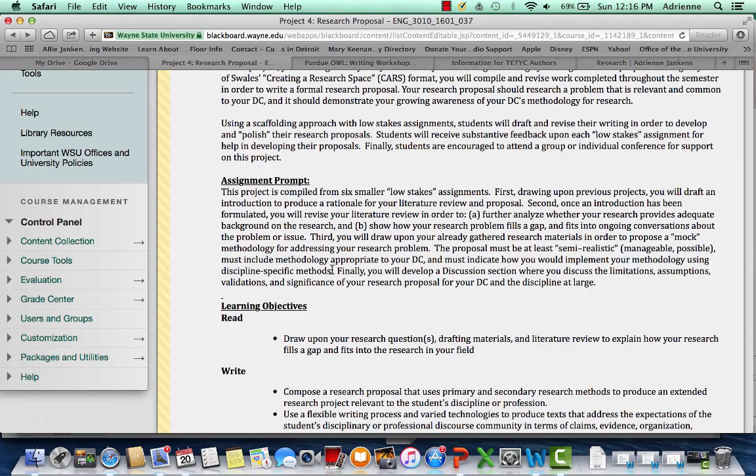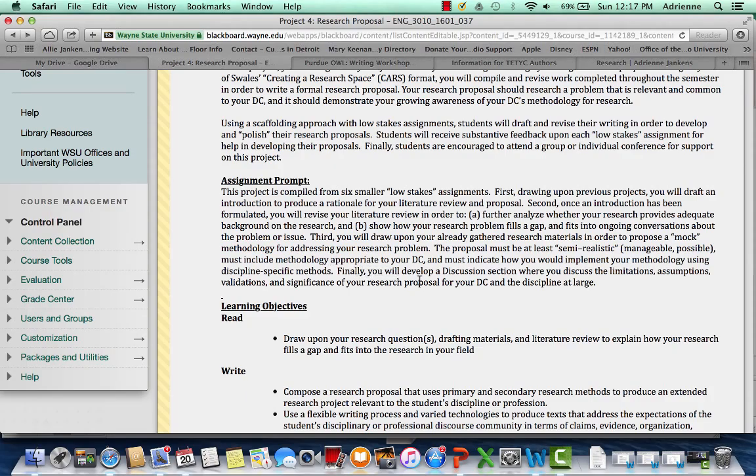So you're proposing this as if you will actually play out the proposal, thinking, especially for many of you, is this a project that I could actually do in a writing intensive class, in my major, or for some other future possible research that I'd like to do, so that I'm kind of ready to go with a good draft of a research proposal at that point. So we'll talk about methods and methodology in week 11.